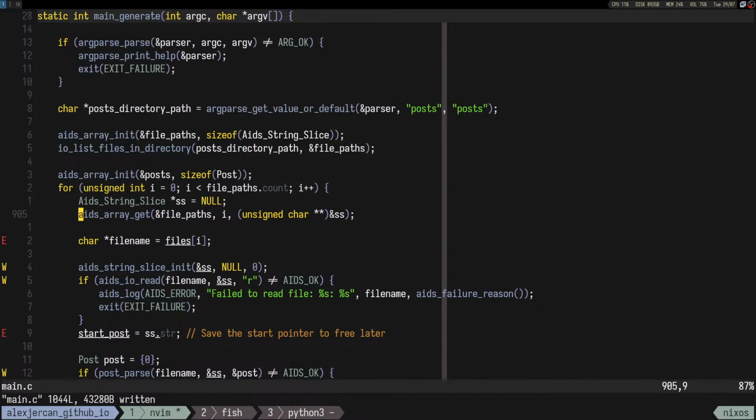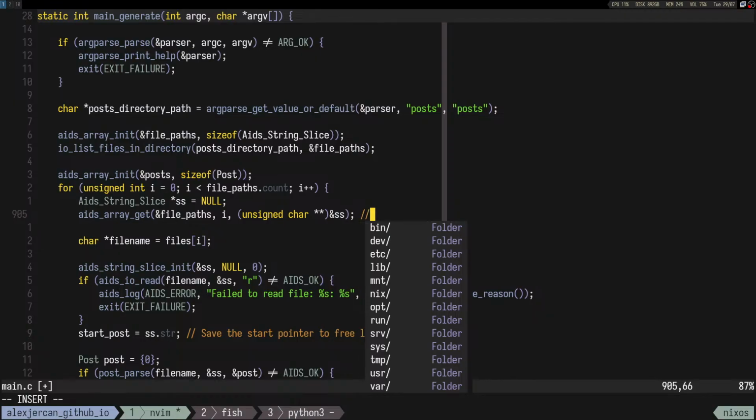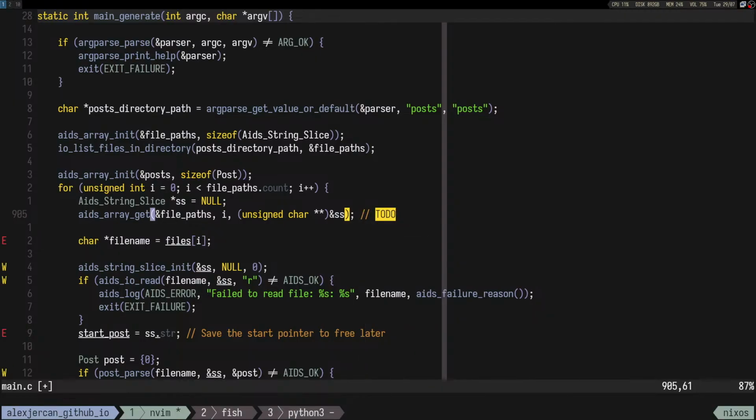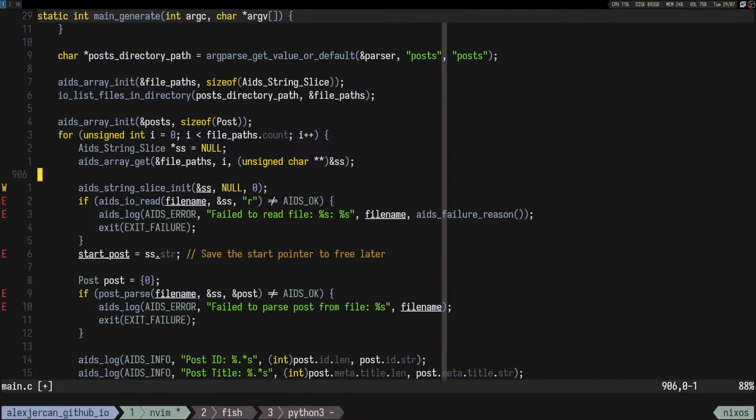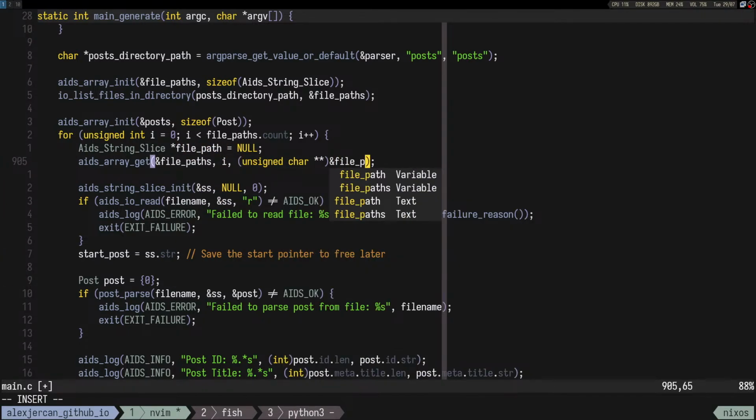This one can fail, but to do. I guess we already have a copy paste. No, we don't. Okay, whatever, I'm going to do that myself. So here we are. Let's call it file path.